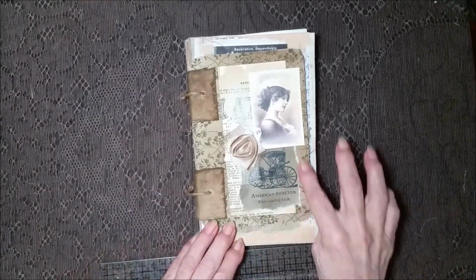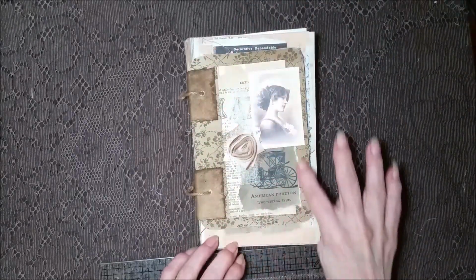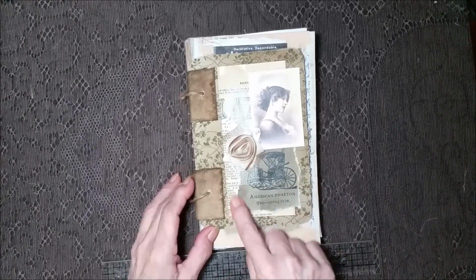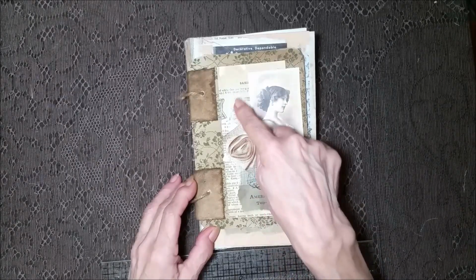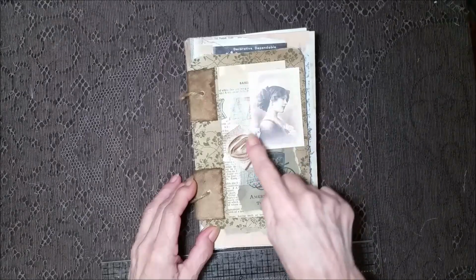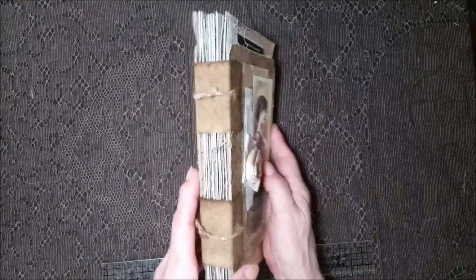And I really like the fabric on the front. It was white. Of course, I colored it and inked it and coffee stained it and all kinds of stuff. And I put part of a book page, some of the darker pages that I do here. This has got some grass cloth gauze-like stuff and a rosette. And this is denim that I colored to look a little bit darker.